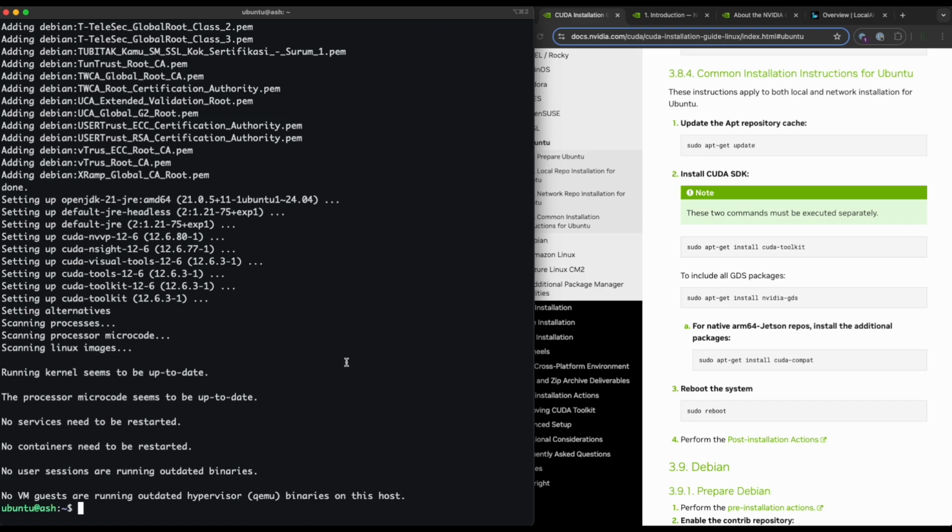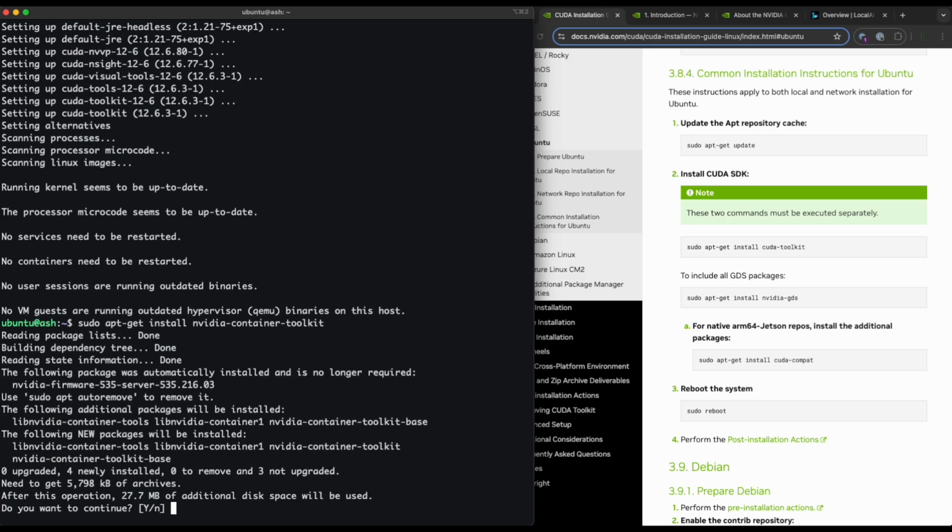Okay, and according to their docs, we'd want to reboot right here, but let's go ahead and get one more piece installed before we do that, and that is the Nvidia Container Toolkit. This is what's going to allow Docker or containerd, or whatever you're running as your virtualization layer, to pass those Nvidia cards over to the containers for you. So it's quite important. It's just a sudo apt-get install nvidia-container-toolkit. And again, go look at the Nvidia docs and you can figure it all out. This is something that the Nvidia GPU Operator does for you if you're using it with Kubernetes.